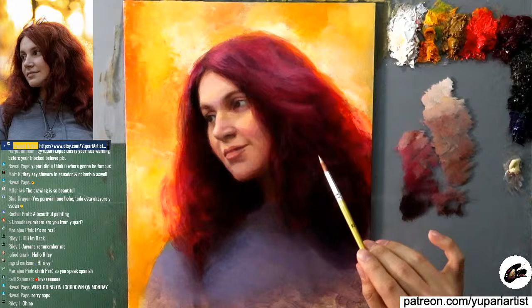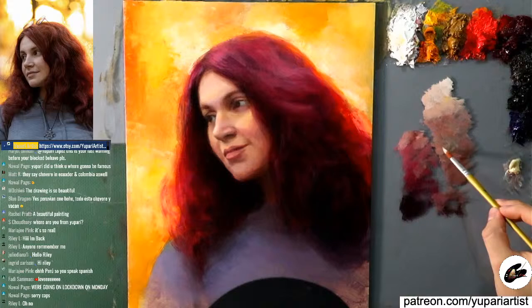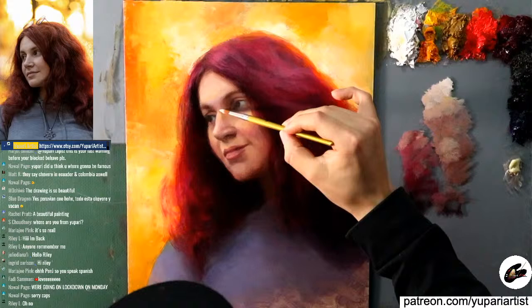Now this plane is too sharp. Too sharp of a plane change from the glabella to the root of the nose, which is up here, so let's add a little bit of medium. And now adjust it.